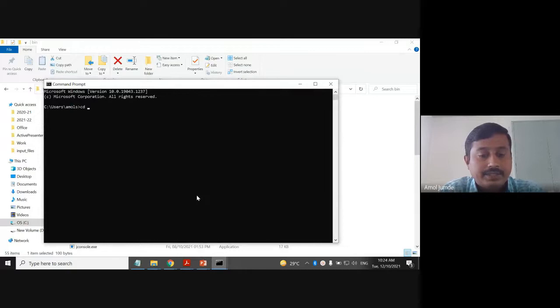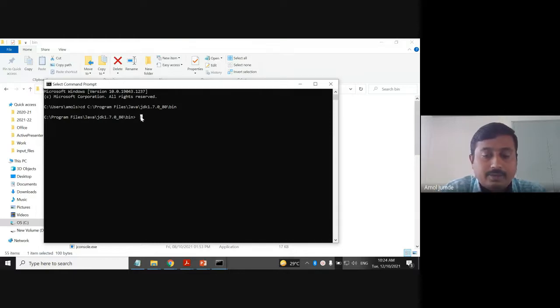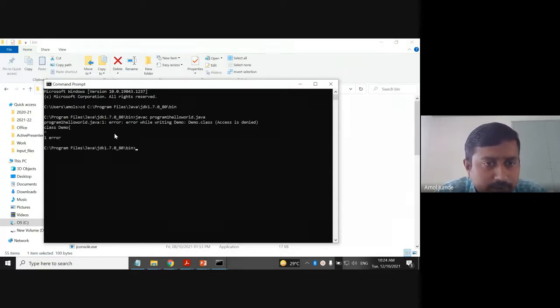The command is cd, and now my current working directory is the bin folder. If I issue the javac command with the program name and press enter, access is denied.